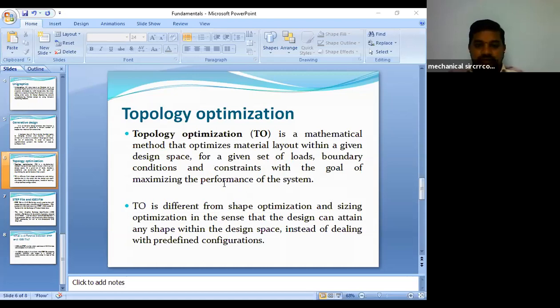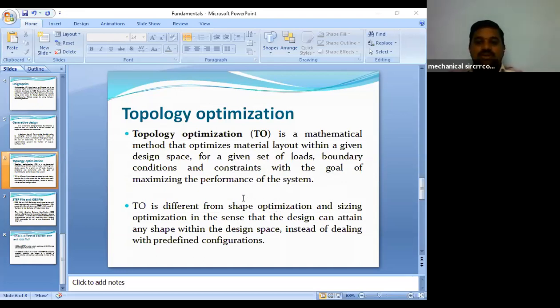In topology optimization, our aim is to maximize the performance of the system. We have to go through shape optimization, so that the shape should be optimized. If you optimize the shape, definitely the material will be optimized.